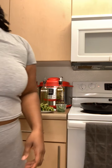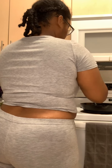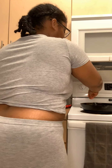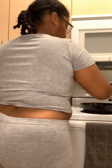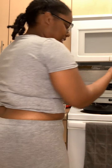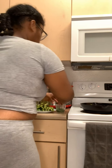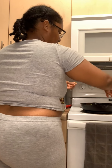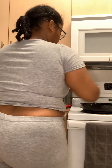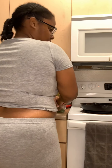Now that I've flipped it, I am going to add my rosemary and thyme on there, okay? I already prepped it because it's a pain in the butt. Usually I'm putting it on there as I'm taking it out of the container, and it doesn't work. It wants to stick to my fingers. If my fingers are not completely dry, it just don't work, you know. And then I'm constantly getting popped as I'm trying to get it out of the container. So I'm glad I did it this way. I think from now on I'm gonna do it this way, where it's already prepped and ready, and I don't have to play the game of is it gonna come out of there or not.